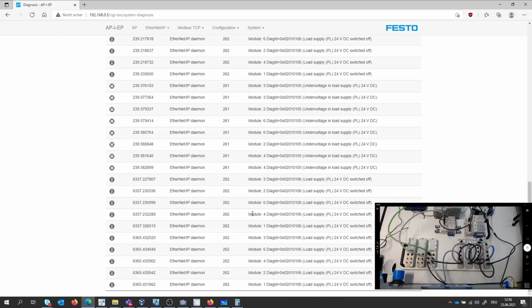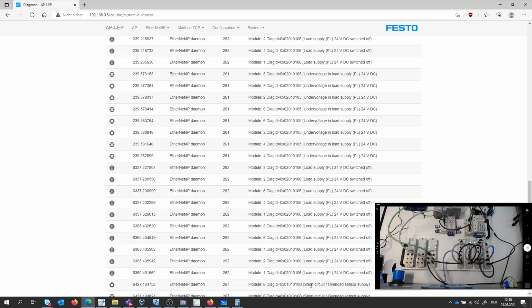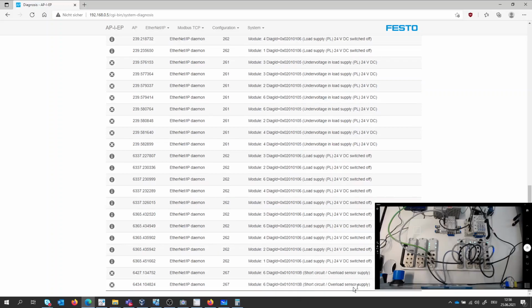And if I now provoke another error, you see here, the diagnostic trace will be updated and has now, in this case, an overload on the sensor, and then the case is solved and the overload on the sensor is gone. For you, just an information.